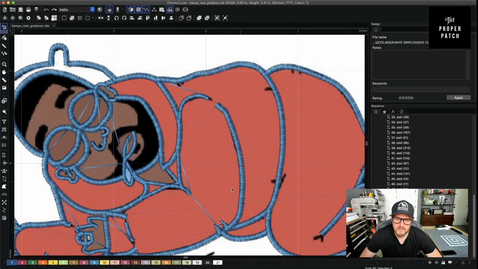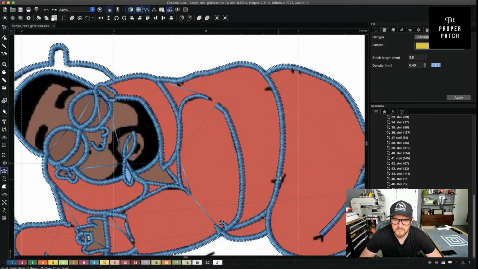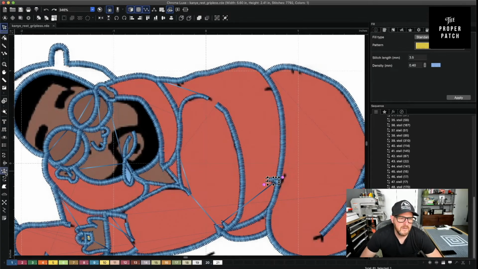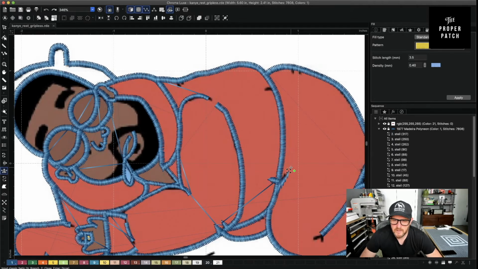Just go around, and technically you could cut and paste the same stitch if you didn't want to draw them all, but I like when they're all a little different, just like if you were hand drawing this, they would be inconsistent. That's what makes it neat. So here's an angled one. You can see right there. But to me, this tool really gives you the detail so your embroidery can really stand out versus just a straight outline.